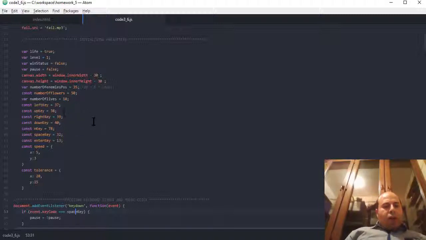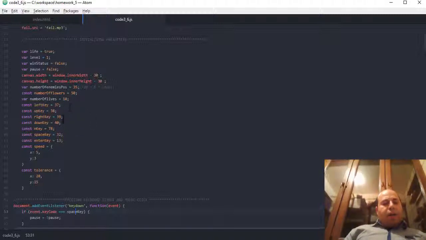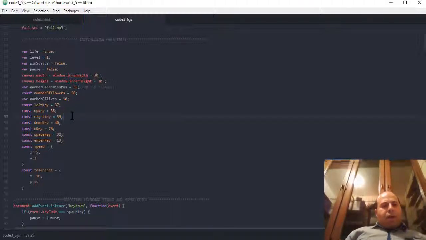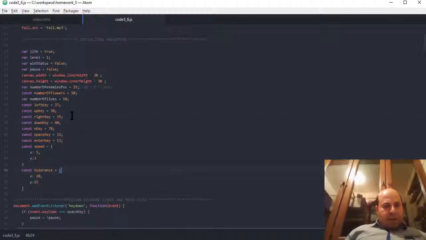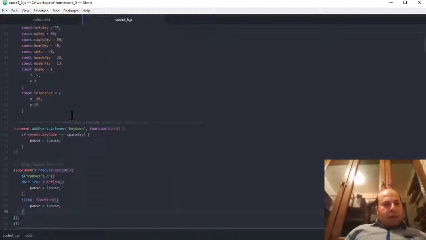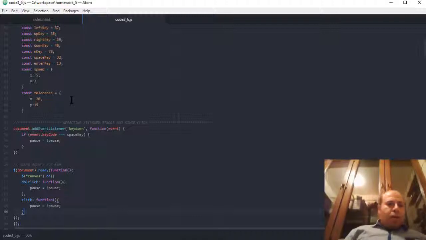And I defined the API, the standard code, as you can see, and tolerance, speed, and so on.